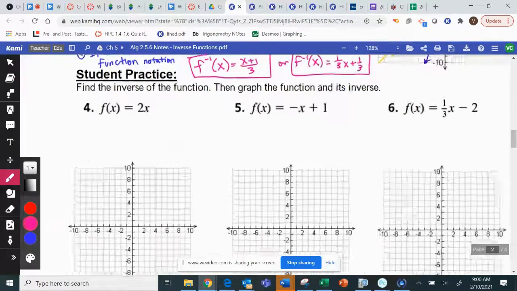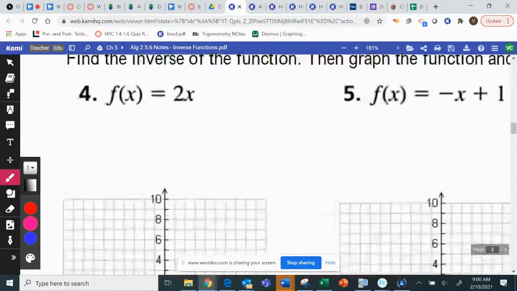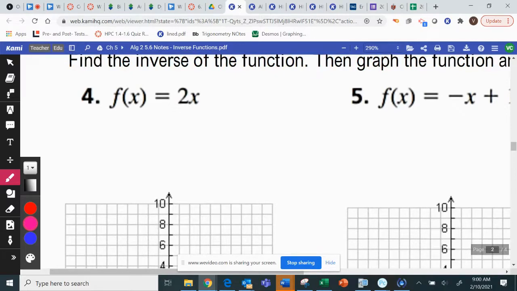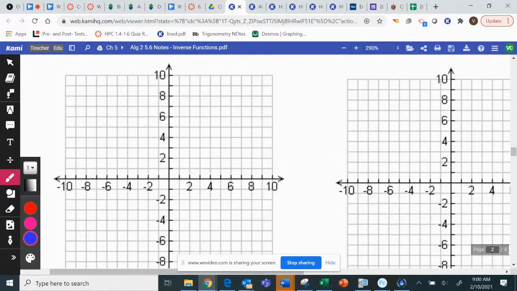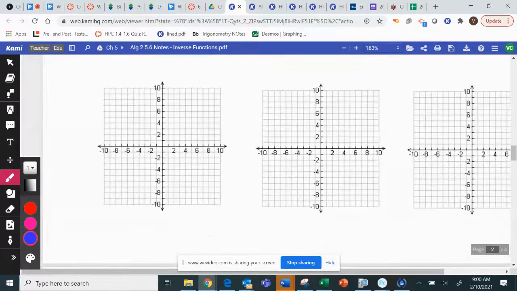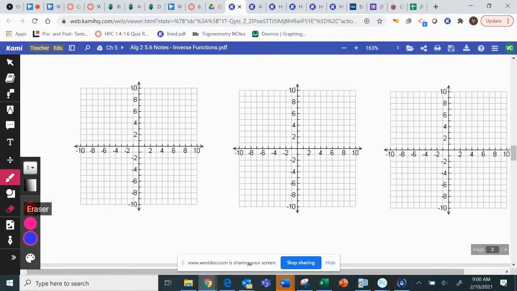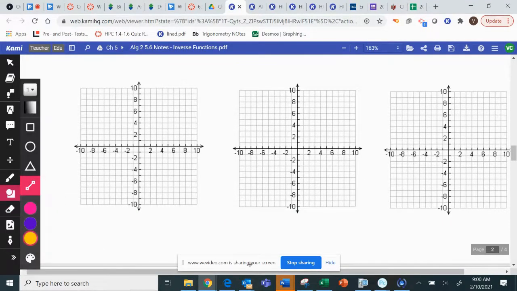So let's practice a couple of these maybe together and then try one on our own. If you want to work ahead of me and just see that you're understanding and doing it right, that's totally fine. I'm going to start with number 4, and I'm going to put in my yellow line first. And I'll just put in my yellow line for all 3 of them, my y equals x line, just so I have it for each of those.